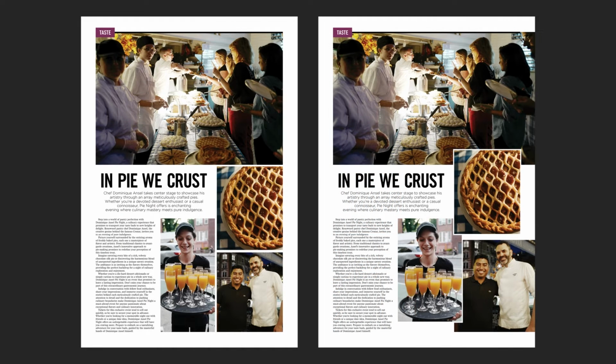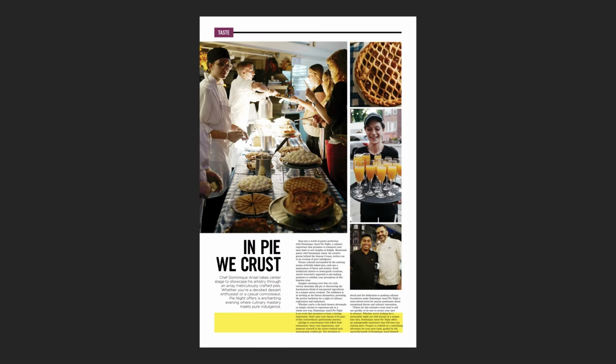Let's compare what just happened. The one on the left is super clean, the one on the right is a little bit more playful. They're both fine solutions. It would come down to your preference as a designer. However, if I were comparing the two for a portfolio, I would say that the one on the right shows more of an understanding and ability in design. Let's go to the other layout.